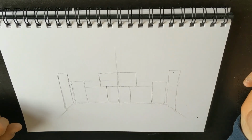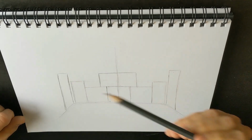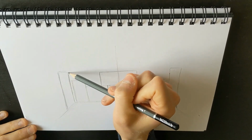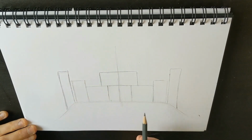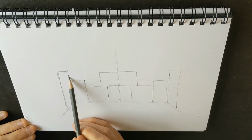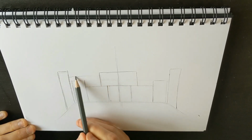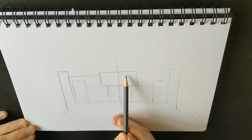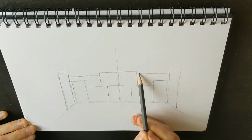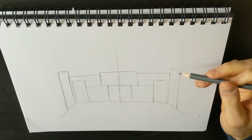And then our next step is we need to put our wall in place that's going to go between this and this and this. So I think I made that one a little bit taller over there. I'm just going to quickly make this one a bit bigger. There we go. And we're going to come just probably about between here and here, so about here, because it needs to link up with this. And I'm just going to draw straight across like that, and then I'm going to stop, and I'm going to do the same on the other side. So that is going to be our back wall going between our two larger towers.